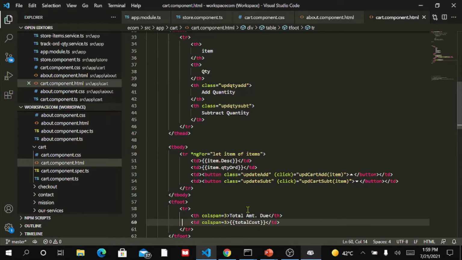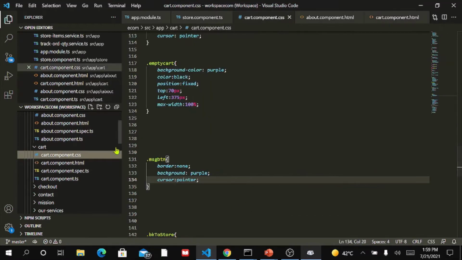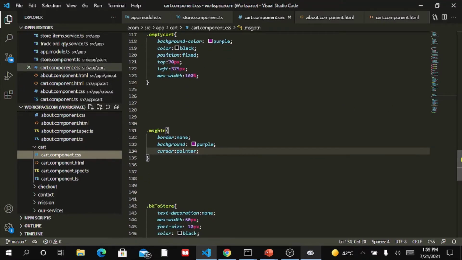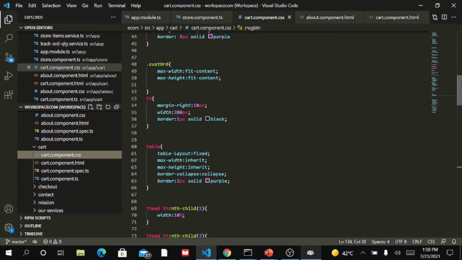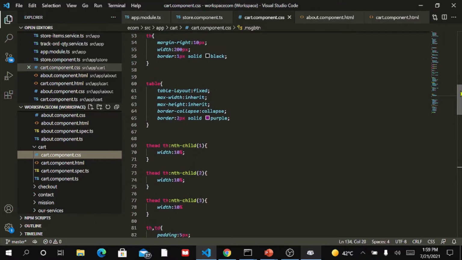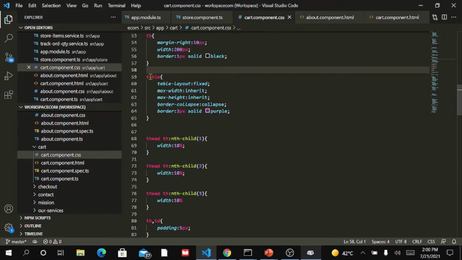Right, now we need to style some of these elements. So let's come to the styling file for the cart component, and we'll start with the th tag. So just put in those 3 properties.